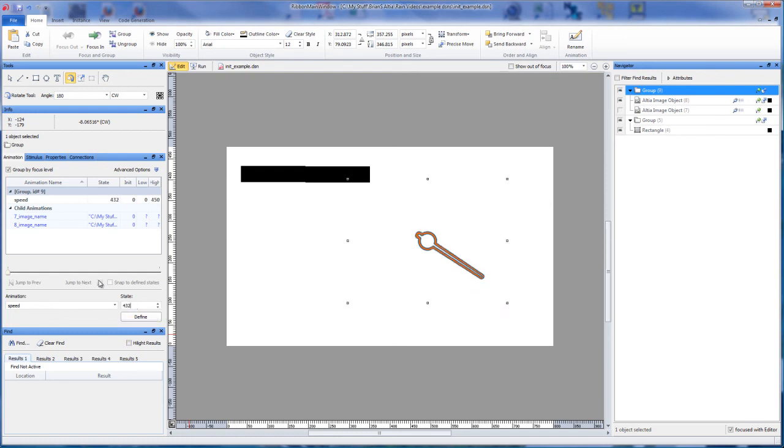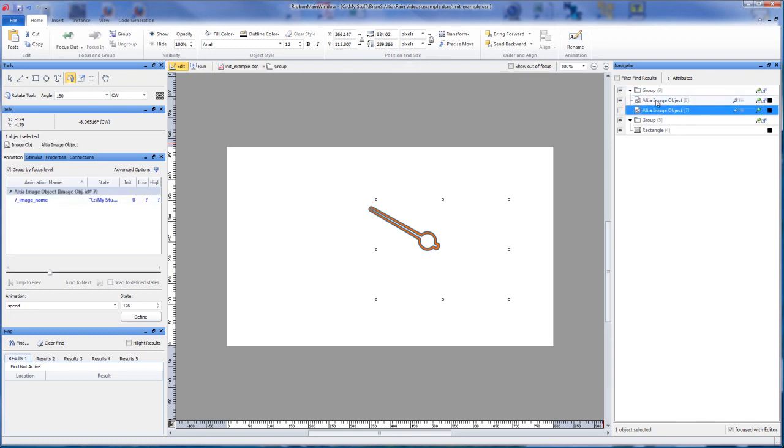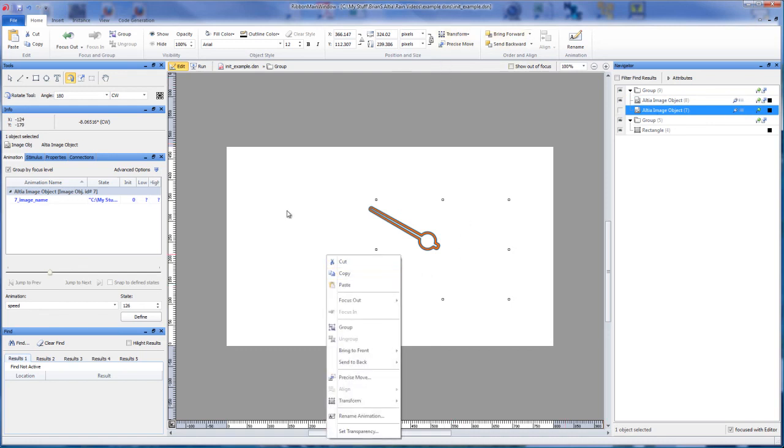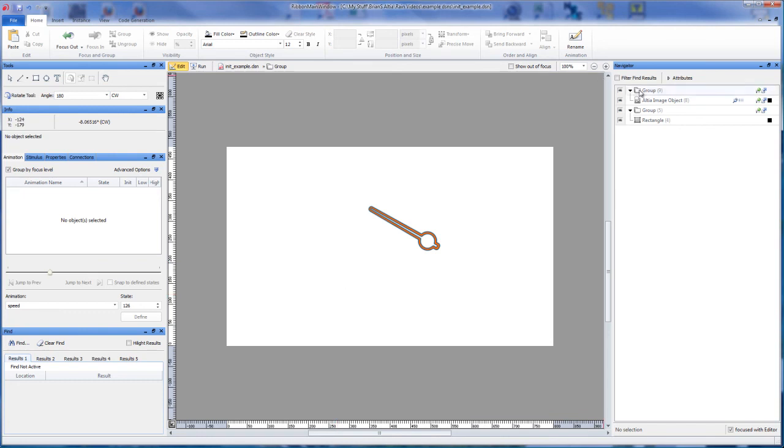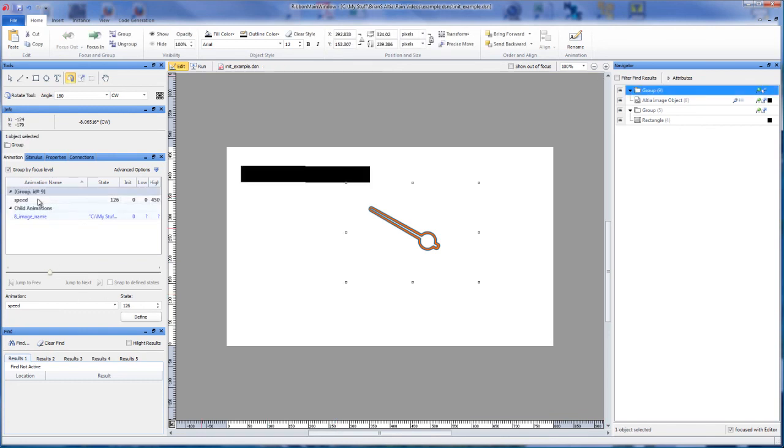So again, using the roller mouse, or if we select this guy here, we can see that that's a nice animation. Notice the control handles are bouncing all over the place. That's because it still has that propeller guide image that we created our center with and later hid. Now that the animation is defined with that rotation point in mind, you're free to select that unused hidden object and actually just delete it. So that's what I'm going to do now, just edit cut, and you can see we've just got the group with the one image object we care about, and it's perfectly rotating.